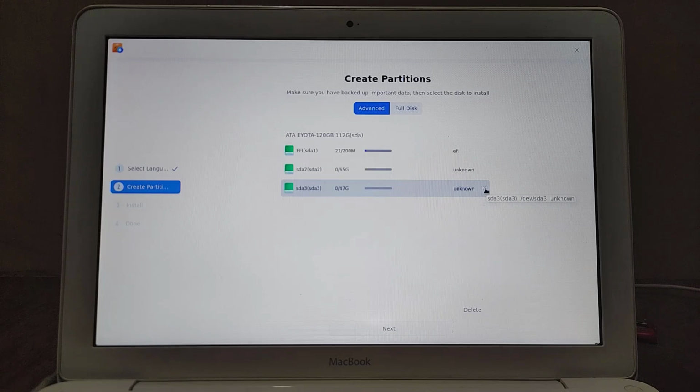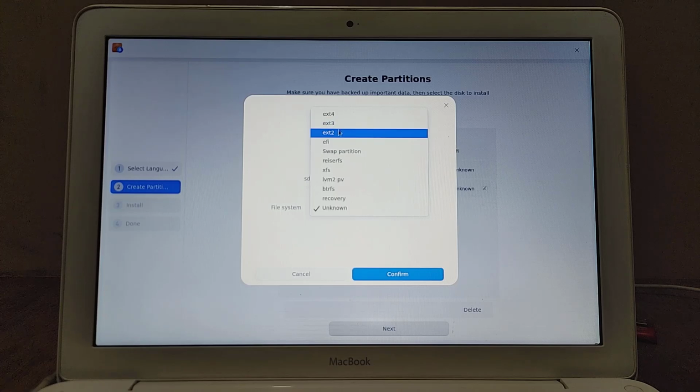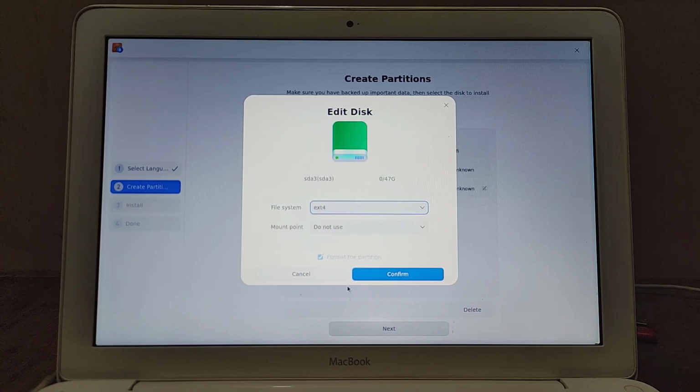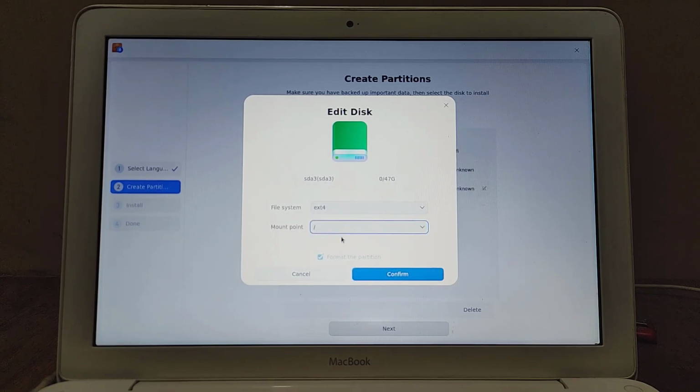Click the small icon on the far right and then the edit window will show up. For file system, select ext4 from the drop-down menu. And for mount point, select root from the drop-down menu. Then click the Confirm button.